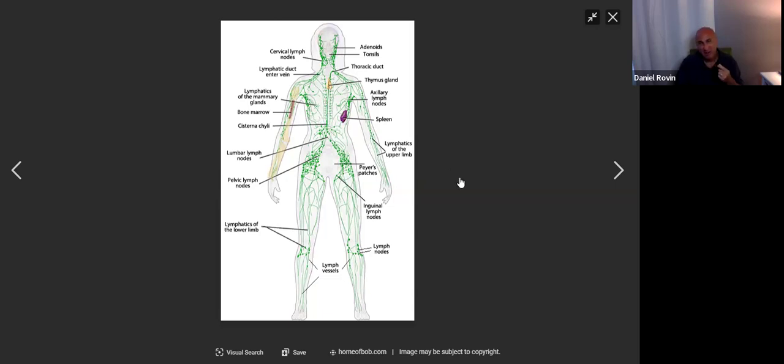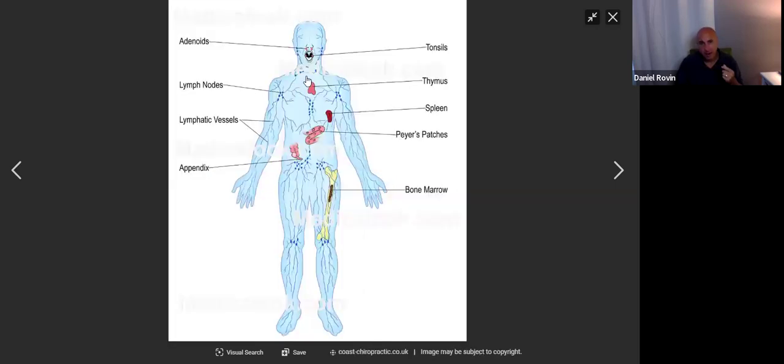So lymphatic drainage is a little different because you want to massage the chest toward the armpit, up toward the armpit, over toward the armpit. But the right neck is down toward the heart, left neck down toward the heart. And then once you get to the lower neck, then it's over toward the armpit. So it changes. The tonsils are basically lymph nodes that are embedded where part of the surface is pushing into the mucous membrane, and then the other half of it that's deeper acts like any other lymph node.